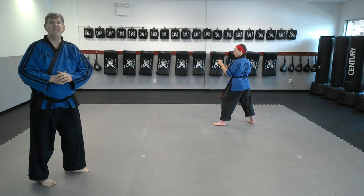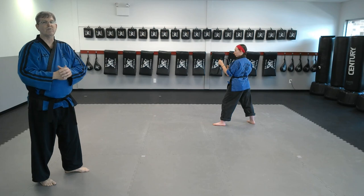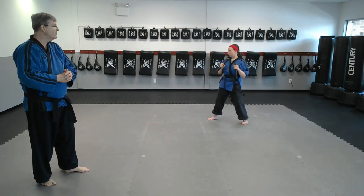And then from here is a jump switch front kick. So you're going to jump up in the air and switch with your front kick. Right? And go. Awesome. And there.